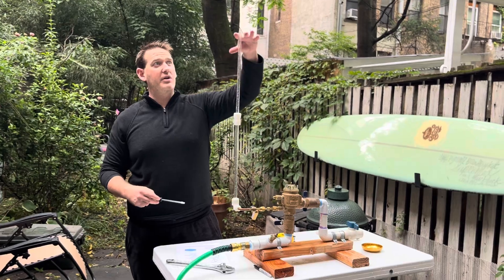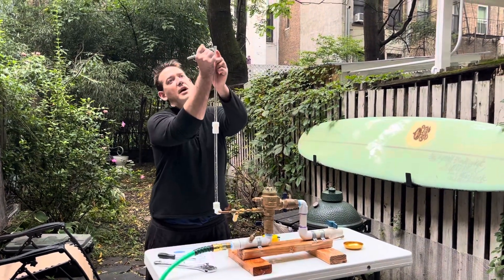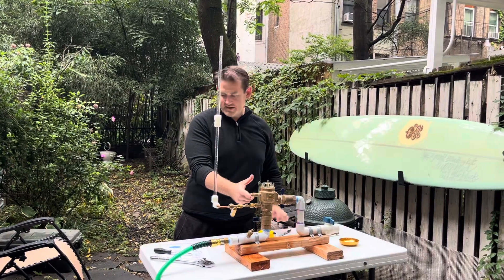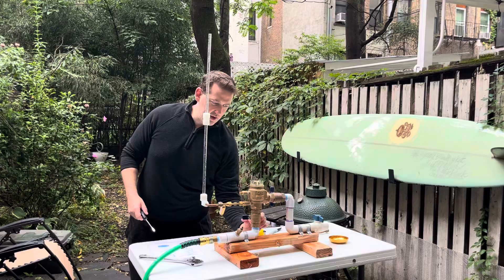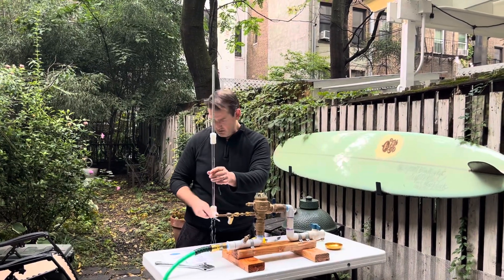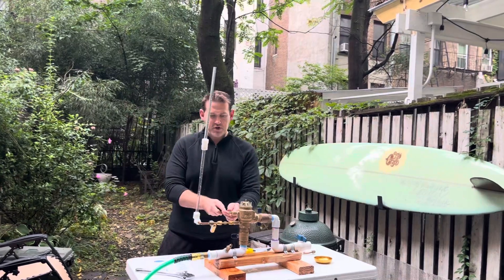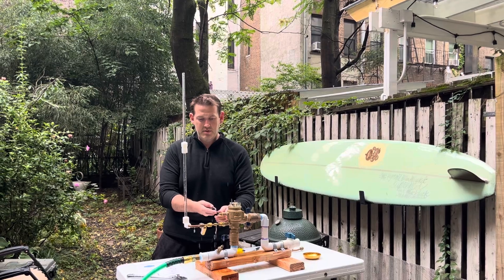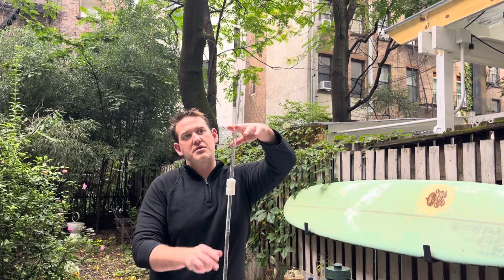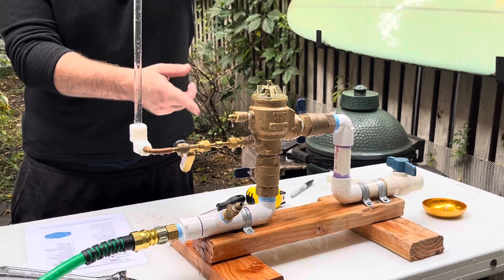For LA County, people typically use rubber bands to mark the measurement, or you can mark it with a marker — that's about 27 and three-quarters from test cock two. Open shut off one, open test cock one to fill it up, then close test cock one and close shut off one. Open test cock two and make sure the water level doesn't drop. Wait until the water stops dripping — if it holds the full water column, that means check valve one is holding a minimum of one PSI, because otherwise the 27 and three-quarter column would leak through.